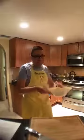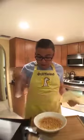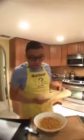So starting the kibbeh, I actually have to start by prepping my chickpeas first. Okay, so we got our chickpeas over here, which have been soaking since last night. I read that 1 cup of dry chickpeas equals 4 cups of not dried chickpeas, so I didn't take that many chickpeas.